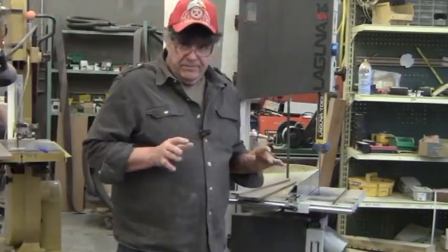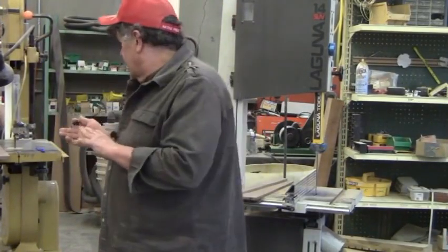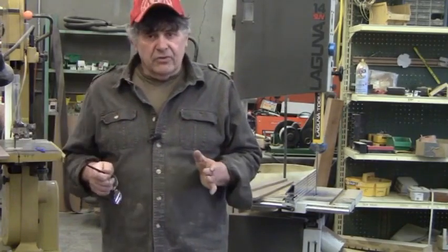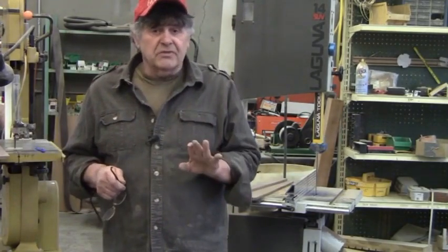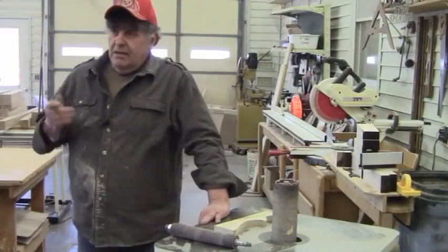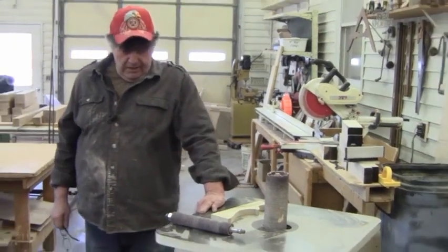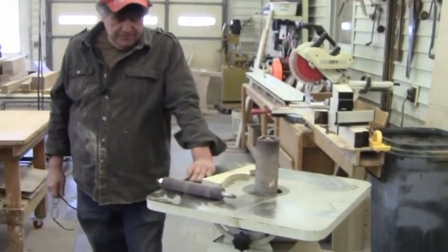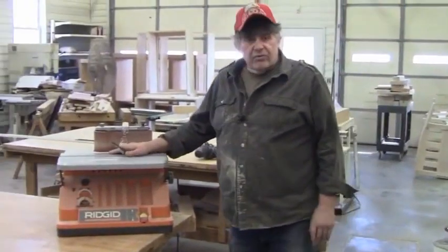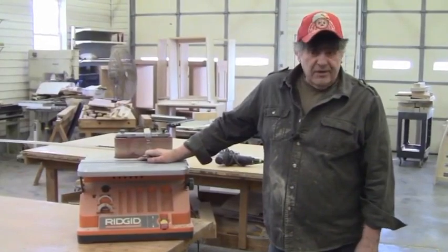Now what I want to do is I want to draw out a scroll, and then we're going to take the little 14 inch with the 3/8 inch blade, and we're just going to cut out a little scroll. Then we're going to go look at an oscillating spindle sander to clean that up. All right, oscillating spindle sanders. They come in all kind of different sizes. This is a Jet. This is a big floor model. This has about a 9-inch drum on it. This is a real popular one. It's a little Ridgid from Home Depot, and it does a pretty good little job.